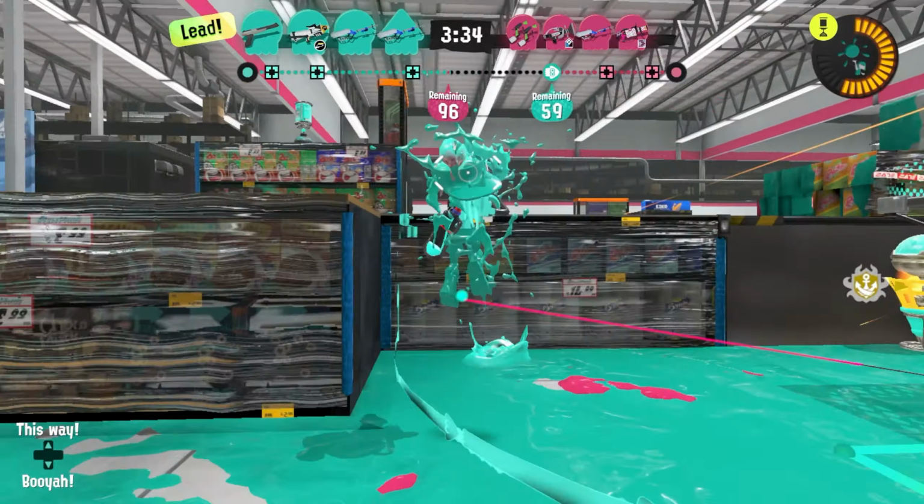Just pressure him backwards. Okay, I'm gonna pop Booyah Bomb here and actually just back up. That'll be a good shot there. Okay, cracking time. Maybe I'll just leap him away. Just fire at him. There we go, he's dead.